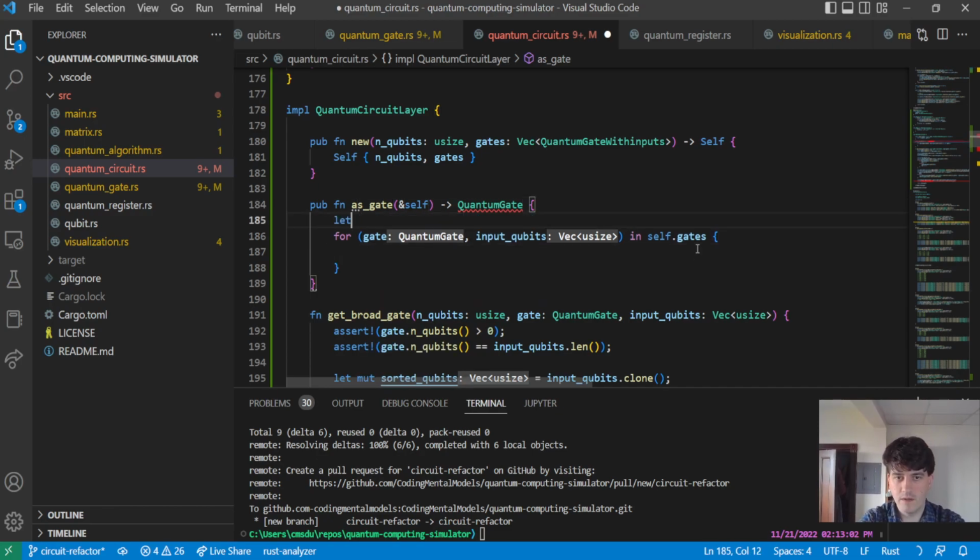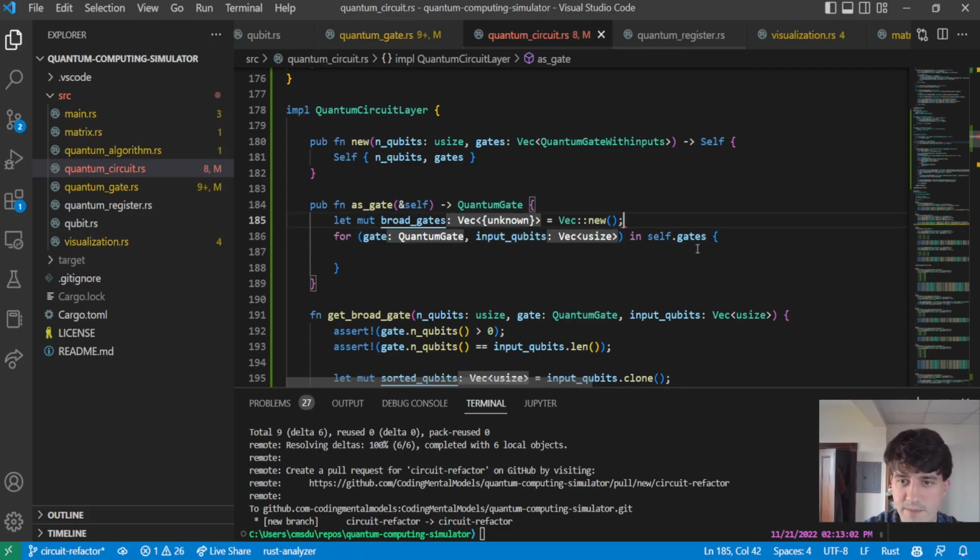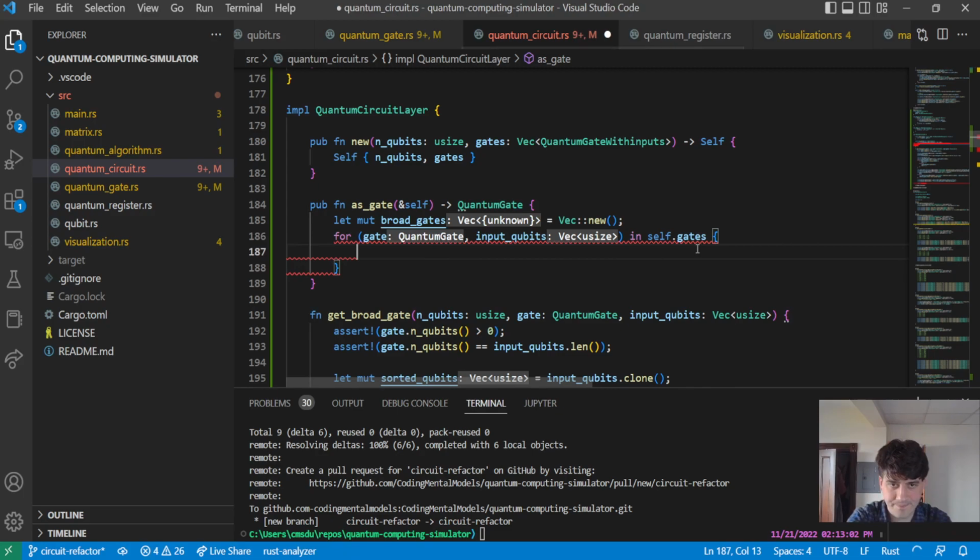Let mut broad gates be a new vector. I mean, this is a really naive implementation because it's going to do a bunch of matrix multiplication, which we actually don't want, but it's good to do this in small steps.